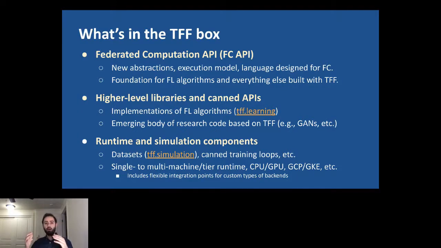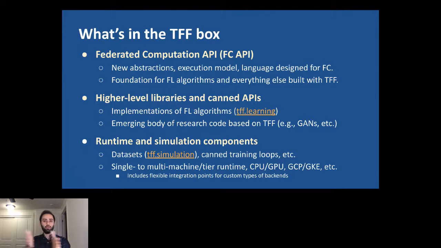But for hopefully people like you, students at universities, or even interested engineers and practitioners that want to develop algorithms or test them out, the two APIs you will be using are the TFF Learning API, this one here in the middle, to implement FL algorithms, and also the TFF Simulation API, because this is the API that's going to allow you to simulate on data sets that we host in our toolbox.